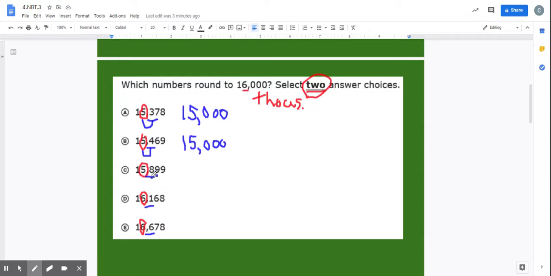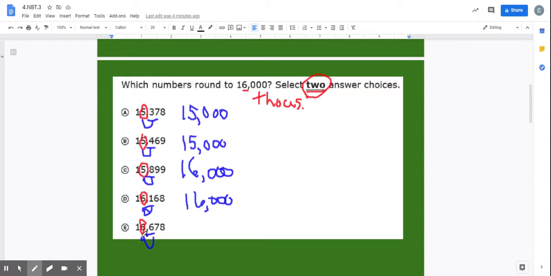Repeat the process again. 8 in the hundreds, because it is more than 5, makes 5 become a 6,000. All the numbers in the front stay the same no matter what. All the numbers to the right, 8, 9, and 9, turn to 0 in a fright. 1 in the hundreds is less than 4, so the 6 in the thousands stays 6. All the numbers in the front stay the same no matter what. All the numbers to the right, 1, 6, and 8, turn to 0 in a fright.